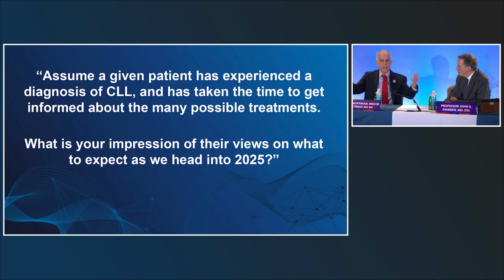But we want to get there to all the patients, so all patients know about this kind of stuff. I think patients are more sophisticated now, but there's still areas, especially in clinical trials, where there's still apprehension. And there are certain underserved populations where those needs are not being met, they're not being enrolled in clinical trials, they're not accruing the way they should be, they're not representing the population.